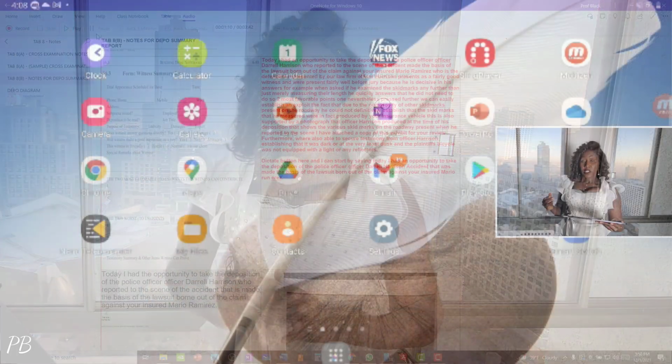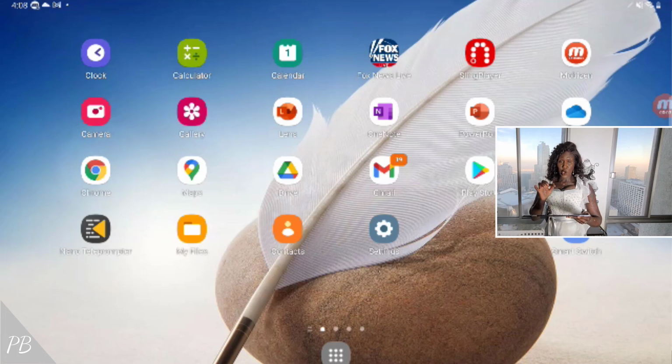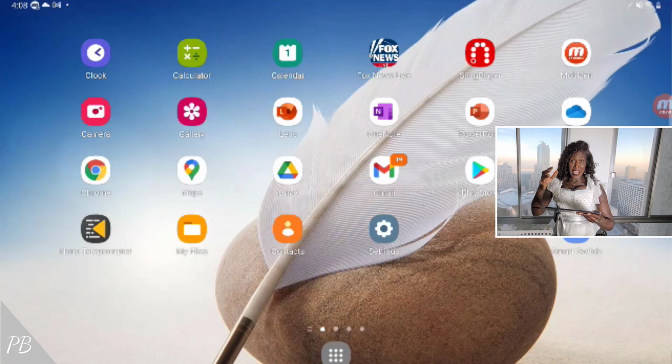But now what I'm going to do is I'm going to switch over to my mobile device so you can see that I can have access to this notebook on all versions of OneNote, wherever I am, and I can see everything because it syncs immediately through the cloud, through OneNote's program that holds all of the files called OneDrive. Okay, so the first thing you want to do is you want to go ahead and you want to tap your OneNote icon on your pad or whatever remote device that you're using.